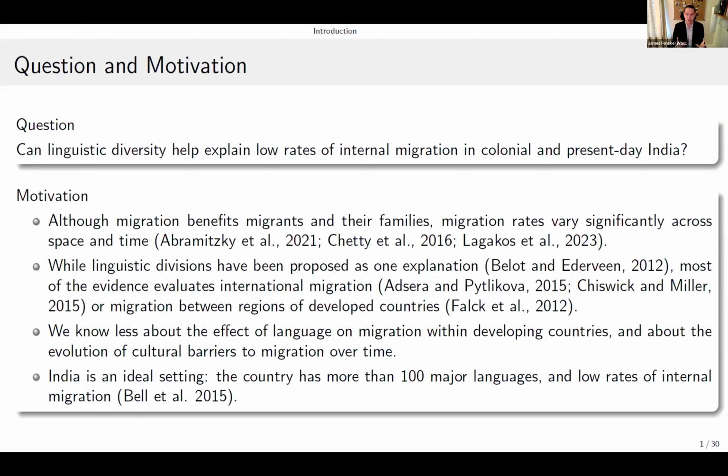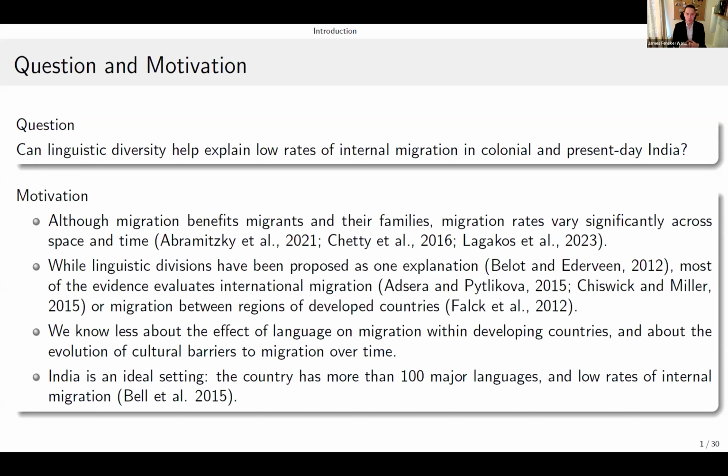And so we're not, obviously, going to be the first economists who have ever thought about language as a potential barrier to migration. However, much of the work that exists on whether language is a potential barrier to migration has focused on migration across countries, often across rich countries, or in the rare cases where they have looked within countries, a lot of that work has been within developed countries. So, for example, do two dialect regions within Germany see less migration between them than you would expect otherwise?